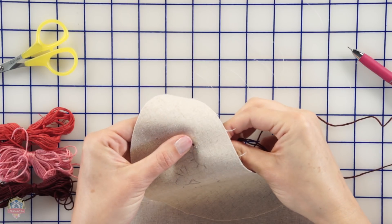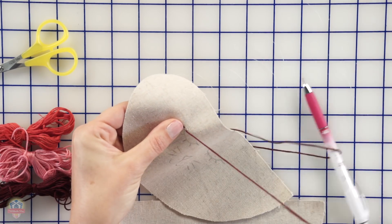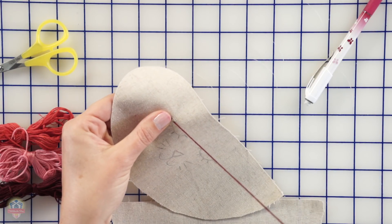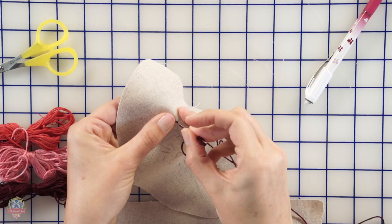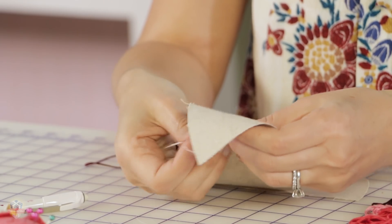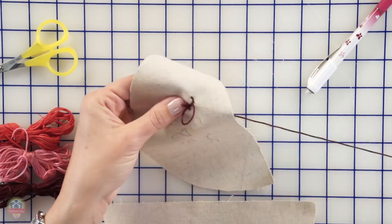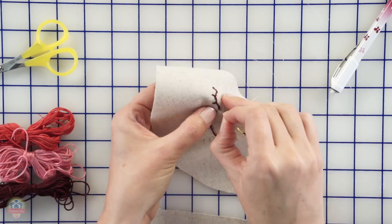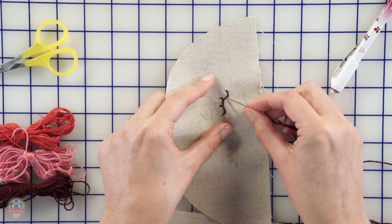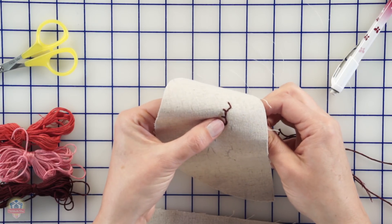Just basically follow your artwork, and you're more than welcome to add extra design to the fabric. You can even embroider the word 'meow' on there — that could be really cute. Make it your own, that's the fun about this little tote. On the embroidery I'm using six strands — I like the embroidery to be thick on this because it is a heavier weight fabric and it holds up a little better and shows up more.